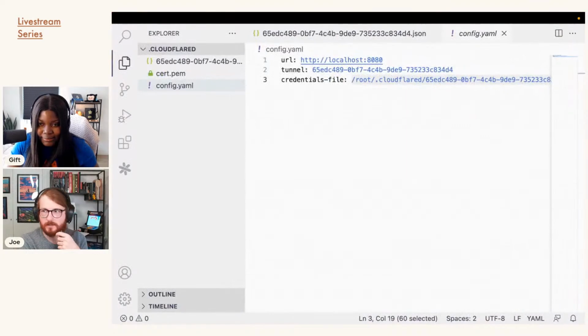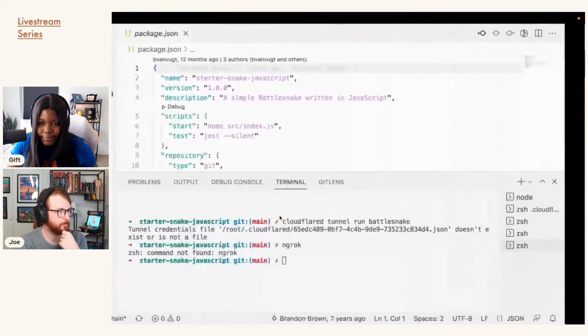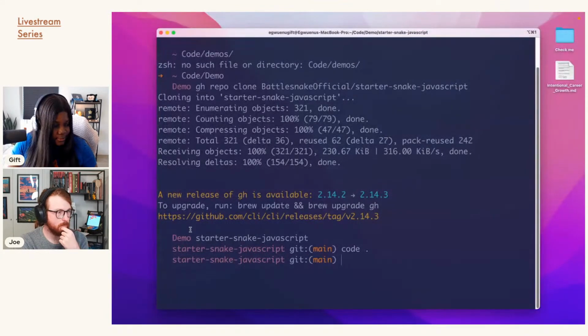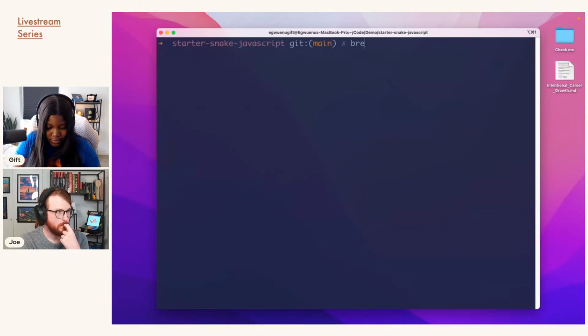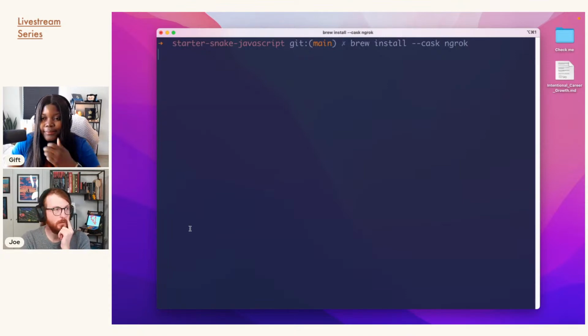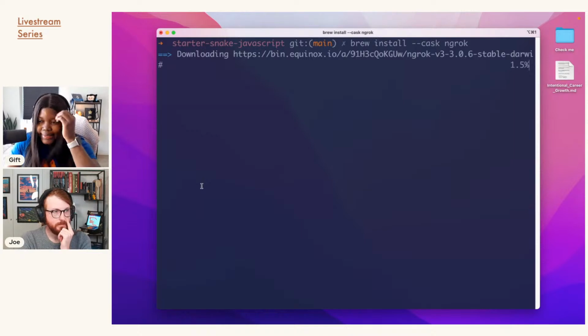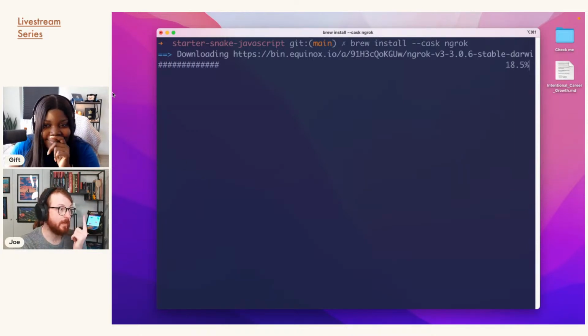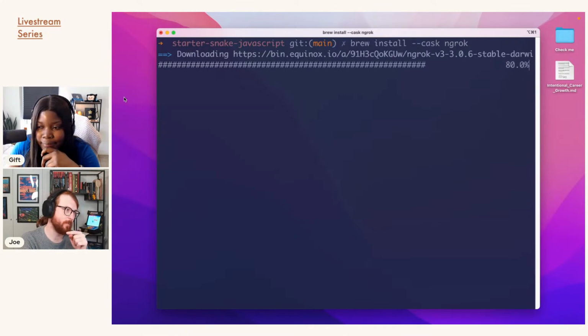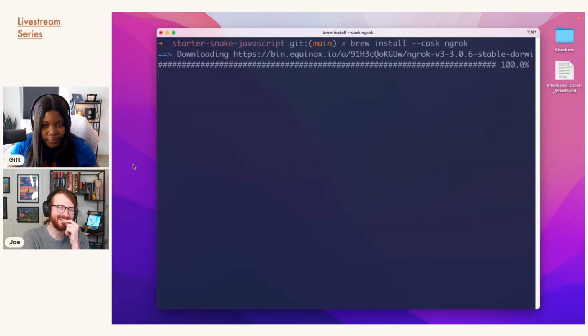Brew cask, is that what you said? Yes. Brew install, and then two hyphens before the cask. And then ngrok. Yeah, there we go. And then we cross our fingers. And then that second command on the ngrok page, the auth one, you'll just need to hit that. And again, do that in a terminal off screen, because it has your auth token in it.